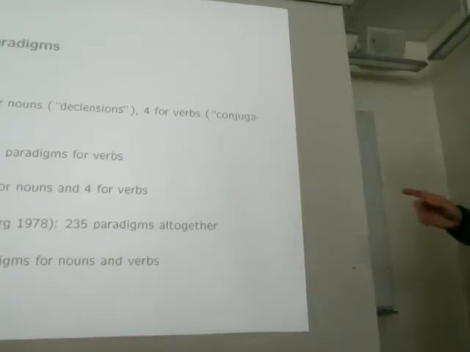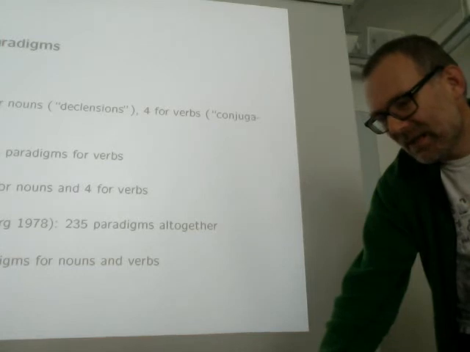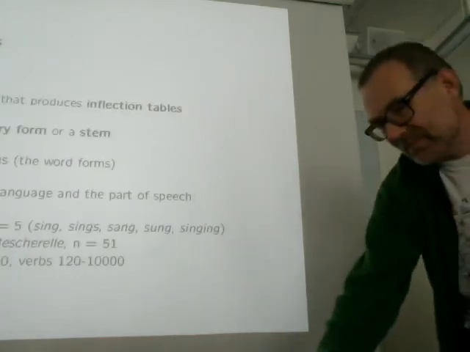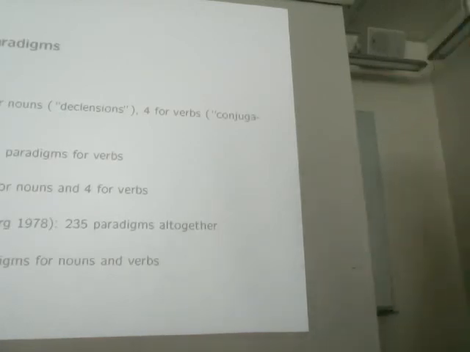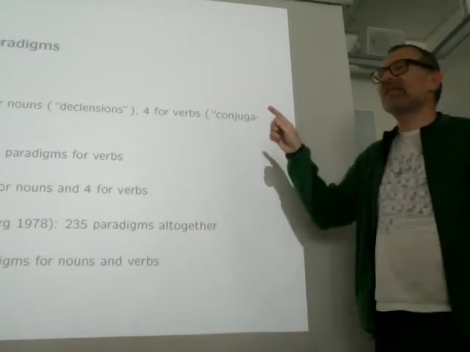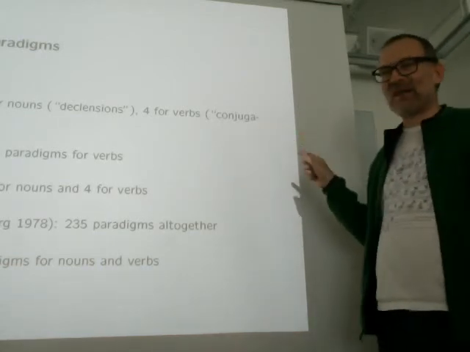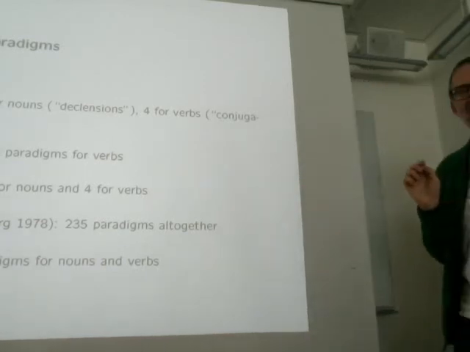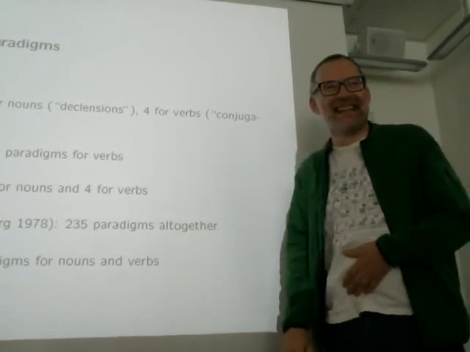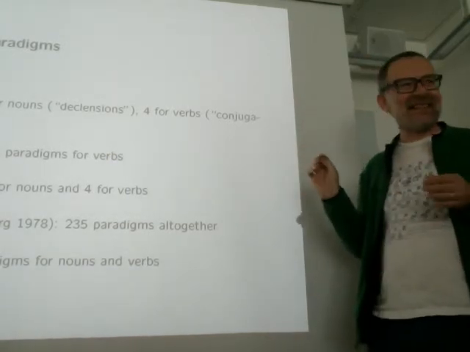Something about the paradigms, because there was some interest in the smart paradigms. I will show some of the slides, and I will give the reference soon. So, what is a paradigm? Latin has 5 paradigms for nouns, and quite coincidentally Swedish also has 5 paradigms for nouns and 4 paradigms for verbs in the school textbook. I knew it. So that's an Indo-European heritage or whatever.